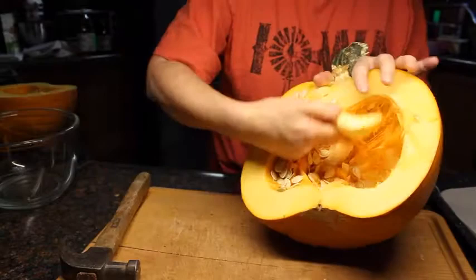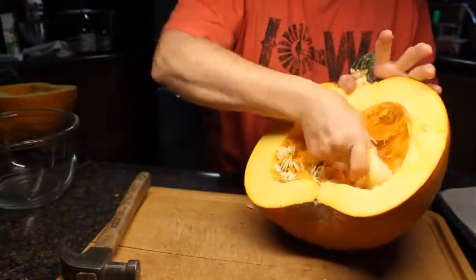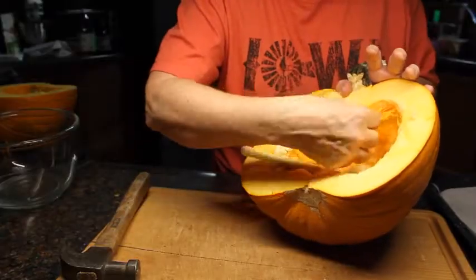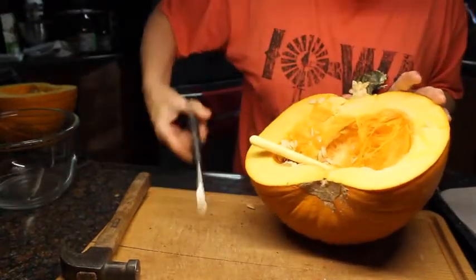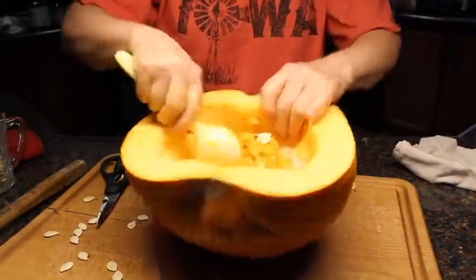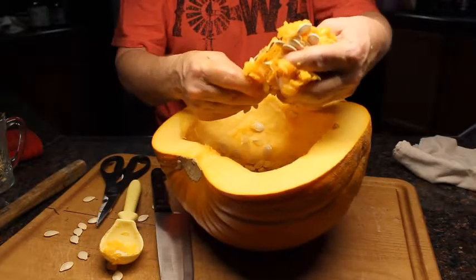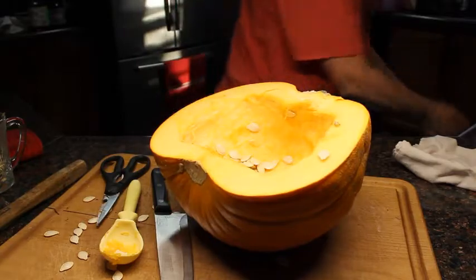Just rub the edge of the scooper right into the flesh, and when I get a little resistance, I don't go deeper. Now I've got a bunch of the stringiness, and so for that, I just use my kitchen scissors, and it kind of balls up in the bottom here. If you don't want to save the seeds, you just throw that all out. If you do want to save the seeds, then you need to pull the seeds off of the pulp. But to save time, I'm just going to throw it all in the garbage.